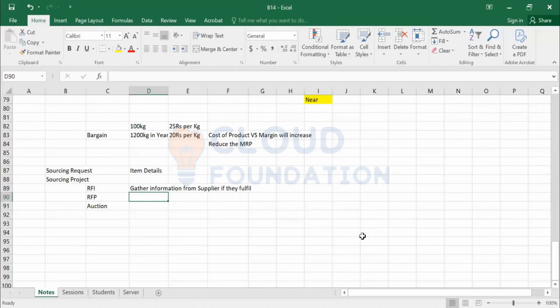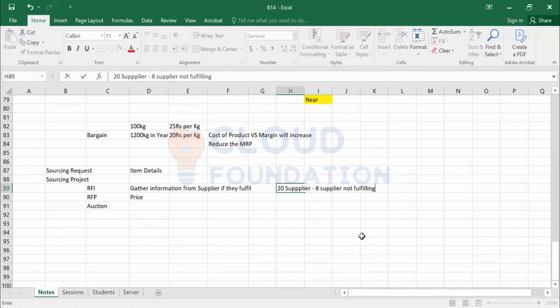You are going to float a quotation that includes pricing information. Can you please provide pricing information for that item? Let's say here I have invited 20 suppliers. Out of 20 suppliers, 8 suppliers have said not possible or not fulfilling. Then I am going to reduce my efforts to 12 suppliers. Then I am going to collect the pricing information. Now out of these 12 suppliers, almost 4 suppliers' prices are neck to neck. That means all are equal. Same standard, same delivery, everything remains the same. Only the price is changing a little bit.